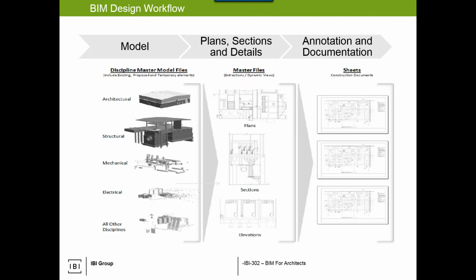But the concept is you've got your multiple models. You have your discipline models that are all coming together as shown previously, creating this master file, this is more of a Bentley term, I believe, but the concept is you're cutting your views, your plans, sections, elevations, and then they go on to sheets. So it's all starting in this BIM model, modeling what's there to take up space, LOD 300, so it's got to be the right size, geospatially relative to its adjacent components, so it appears correctly in the views and thus can be placed on various sheets.